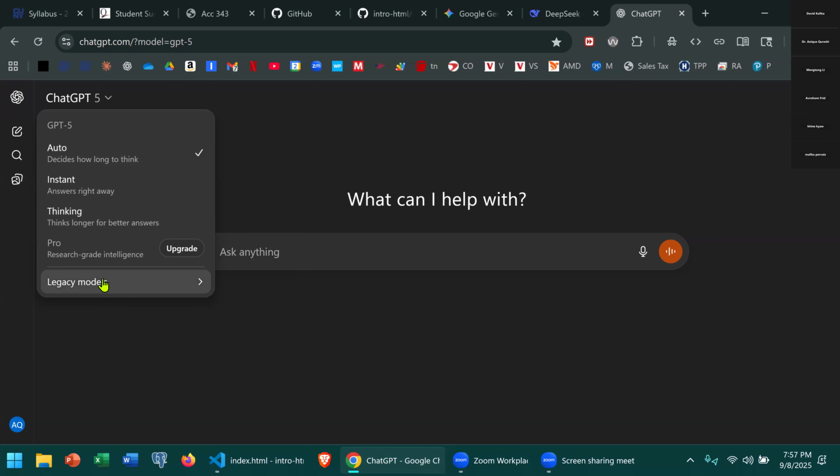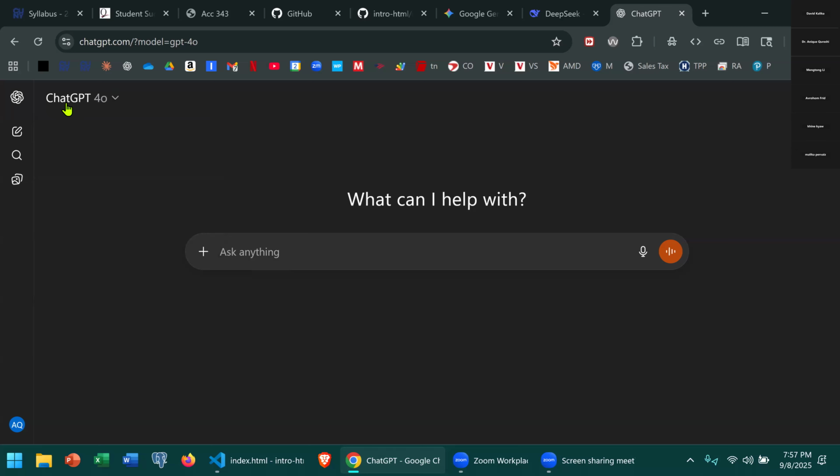So when I'm doing something which is not going to require too much expertise, simpler stuff, I will go with the cheaper or free model, basically. With 5, they will give you a few hours, and then no, you have to subscribe, you have to pay for it. Okay, so I'm going to go into the 4o model, which is one generation older, and ask it the same question.